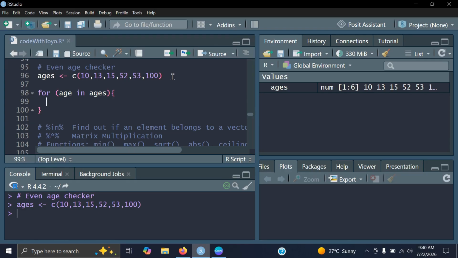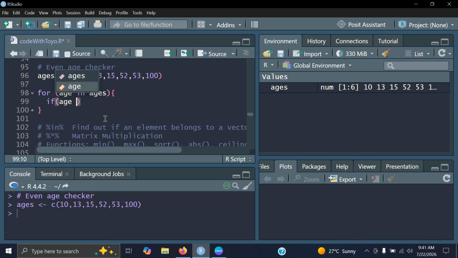So we can cross-check it with yours, if you got it or not. If not, don't worry. This is the first time. There's always a first time for everything. There are no wrong answers in my sessions. So for age in ages, that means for every value or element you see here, please store them in this one by one using an iteration. That's what we did. So for age in ages, we now want to check with our control structure.